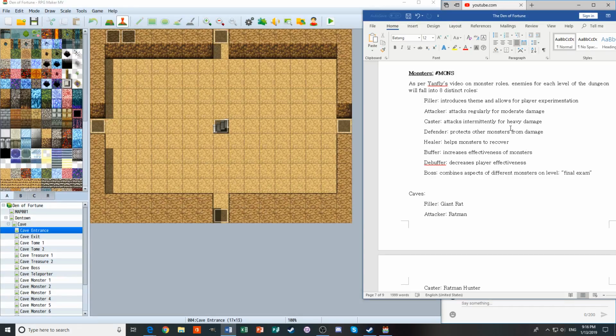So with all of that said and done, for this cave, the theme is going to be physical damage and rats. So we have a gameplay theme and a monster thematic theme. It's a bit redundant, but there it is. Okay, so the thematic theme, we're going to have rats. This is what we're going to have as the enemies for the cave. The gameplay theme, I want them to be focused around physical damage, because this is the first level of the dungeon, and I figure if you're going to have a theme, you might as well keep it basic for the early stuff.